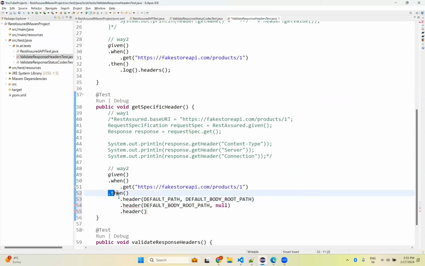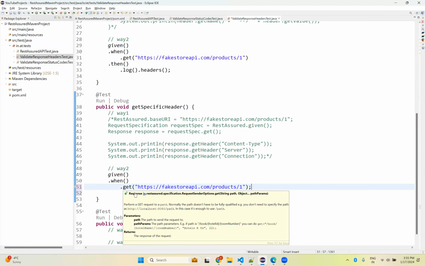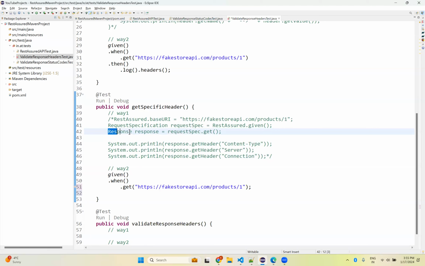So what you can do, I don't want to do this here. Till get, what does it give? Get will give the response. So what I can do: response is equal to that.